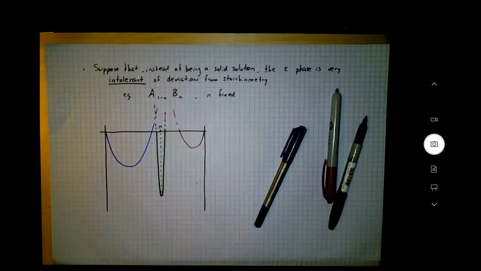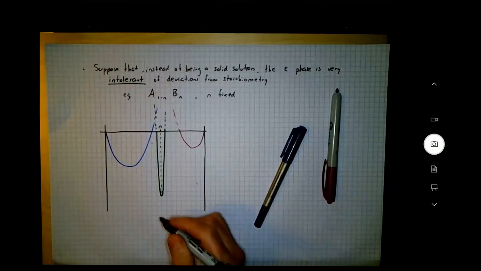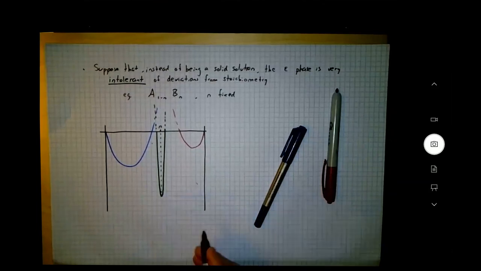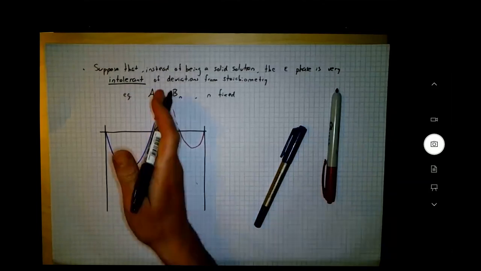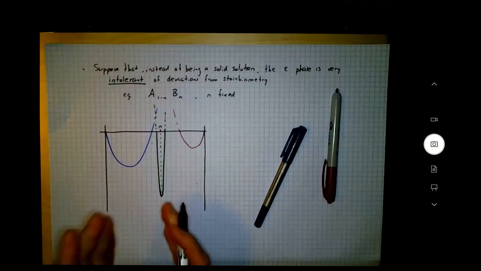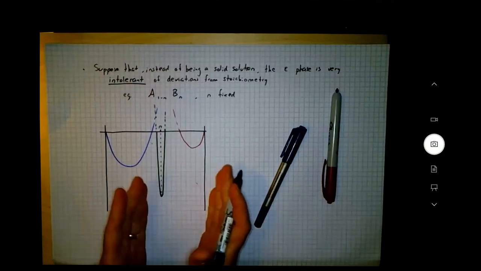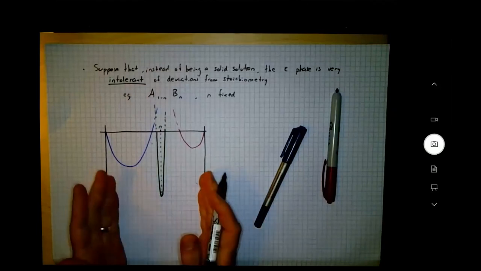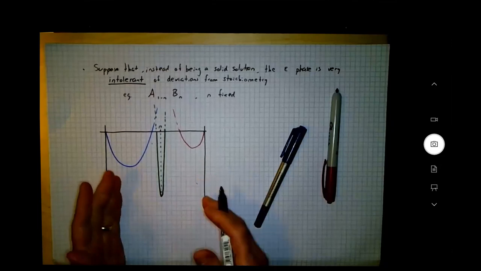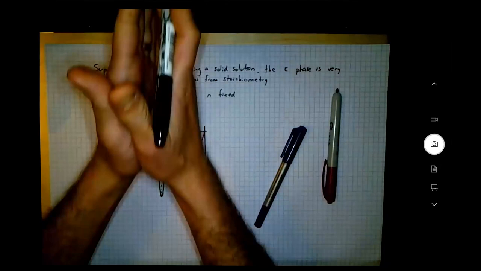What I drew is something that's really narrow. So there's a minimum to this curve, the composition at which we find this material in nature. But as soon as we deviate from that composition a little to the right or a little to the left, we have to pay a huge energy cost. You imagine this curve collapsing into almost the shape of a pin.